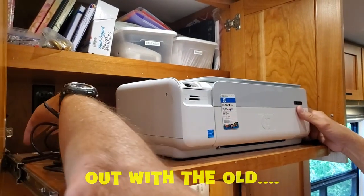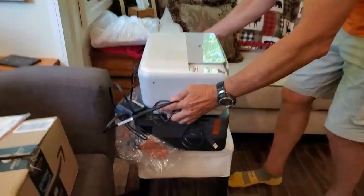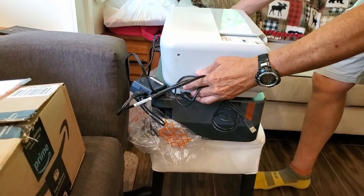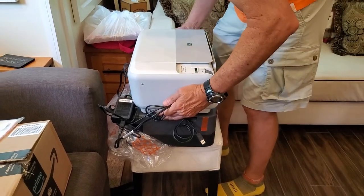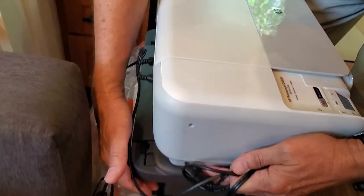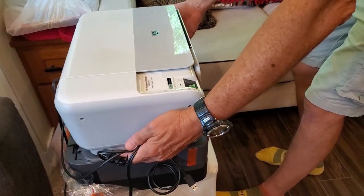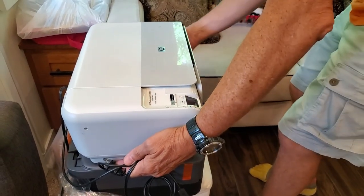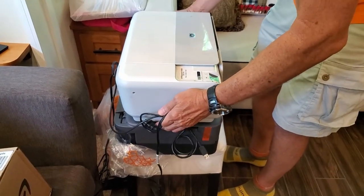So the critical part is the dimensions. It's a little deeper. But with those wires, you can tell where the wires smashed up against the wall. Right, exactly. So I'm thinking the wires come out on the side on this one, which might be good. And then it's not as wide. This is a little less from side to side. Okay. Yeah. Let's try it.